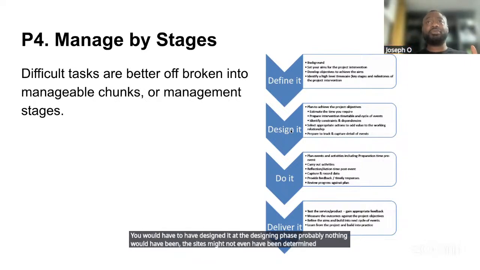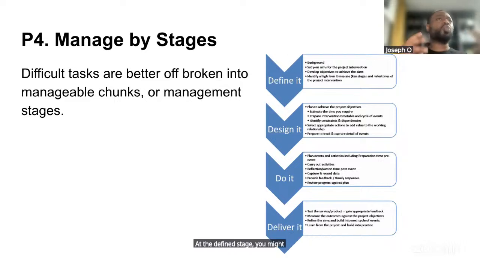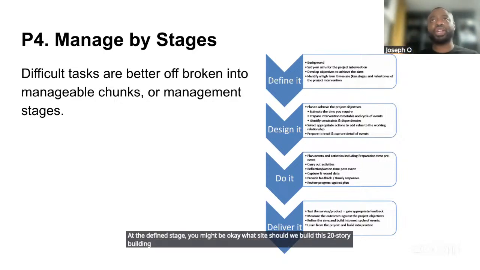At the designing phase, the site might not even have been determined. At the define stage, you might ask, what site should we build this 20-story building on? What exactly are we trying to do? What is this 20-story build? Oh, okay, it's a hotel we're trying to get, right?